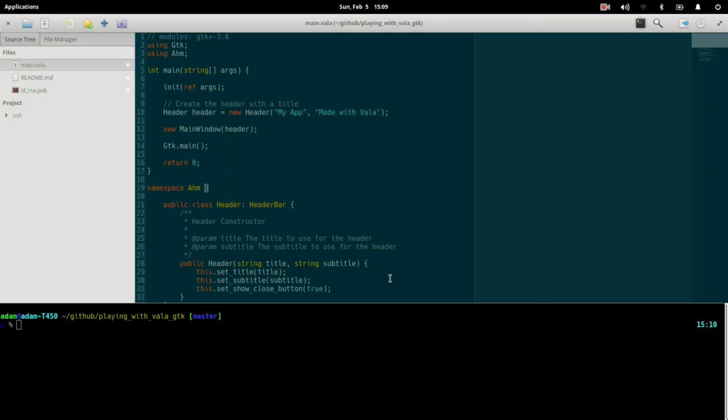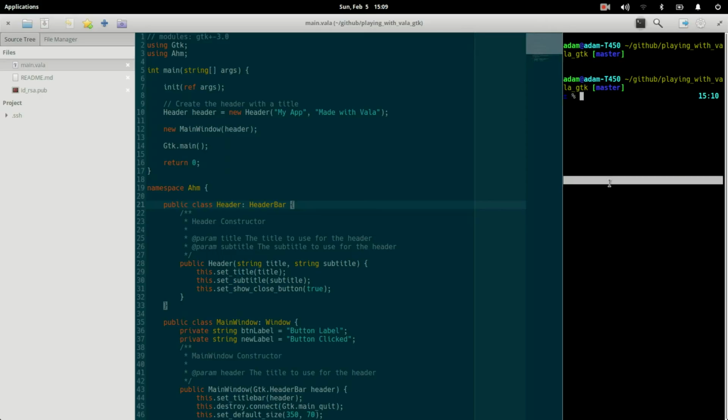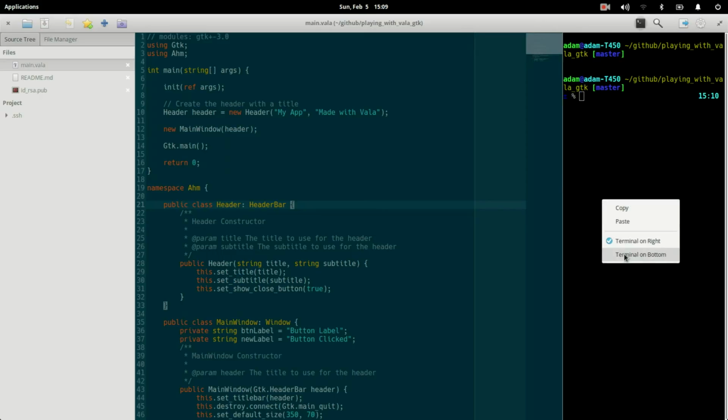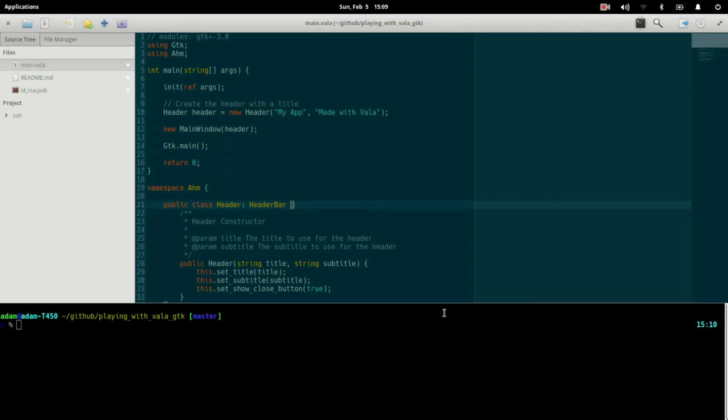So you have a terminal window that is embedded right into your Scratch session. You can put it on the right, or you can put it on the bottom. And this to me seems to be a more sensible way to develop, having your terminal attached. It's the way I develop typically when I'm using Vim with a multiplexer. So I'd highly recommend that you develop this way.